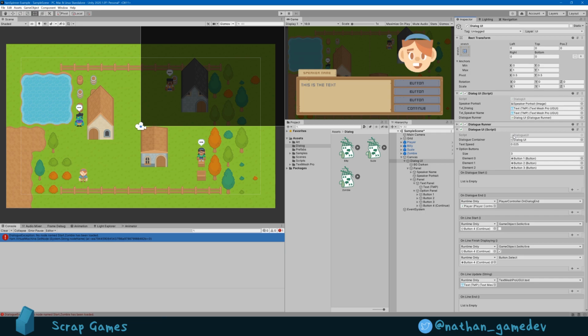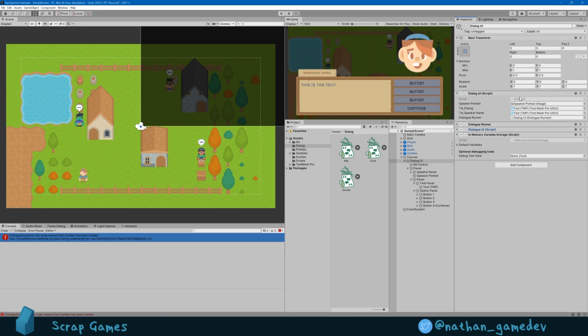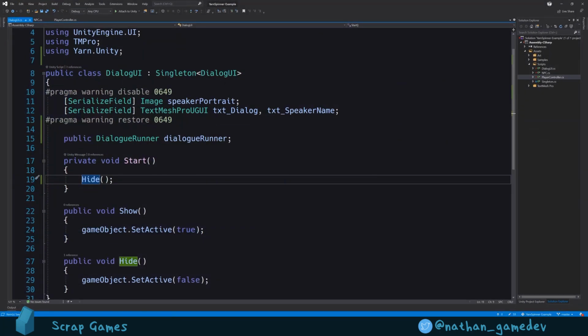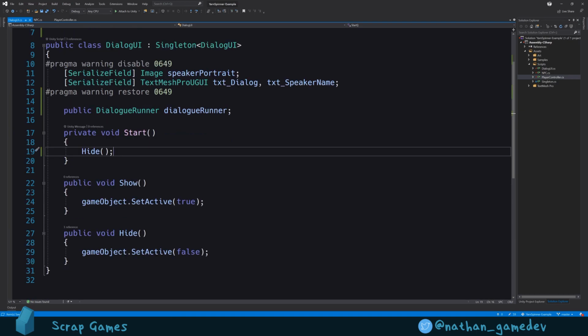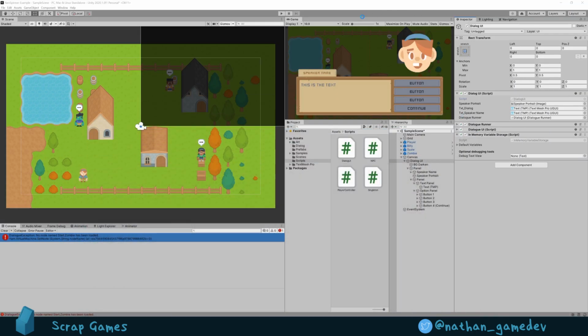Now in our own custom dialog UI script, I've got just this hide and show methods here that is going to become redundant now. We don't really need that because the YarnSpinner's dialog UI is going to handle that for us, so we can change that and save. And all going well, this should actually work. Let's check it out.